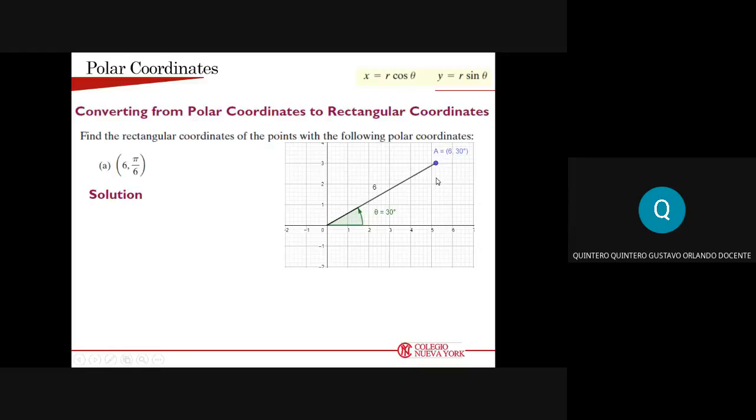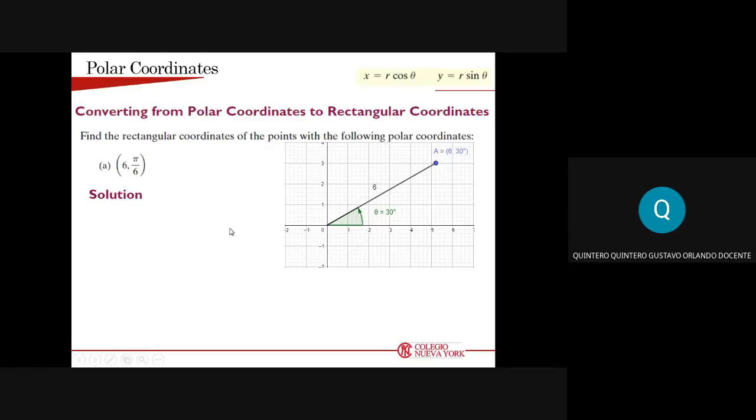So plotting the point gives us ideas of what are the other coordinates. And for y, from my drawing, it looks like the y coordinate is exactly 3. Now, we cannot be sure just by looking at these. Maybe the drawing is 3.1, right? The coordinate is 3.1, or maybe it's 2.9, right? But it gives us some ideas.